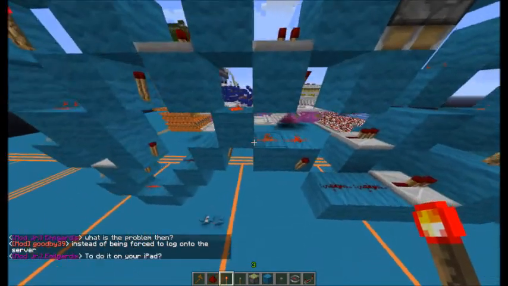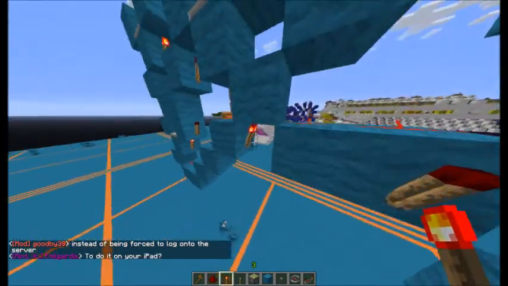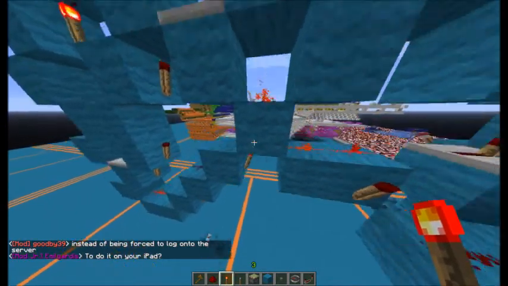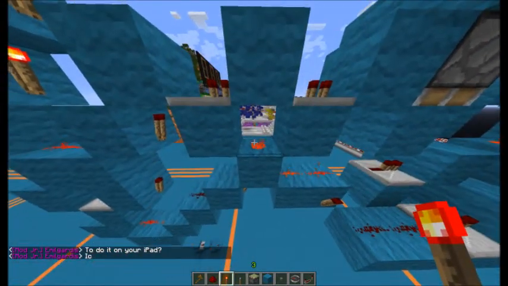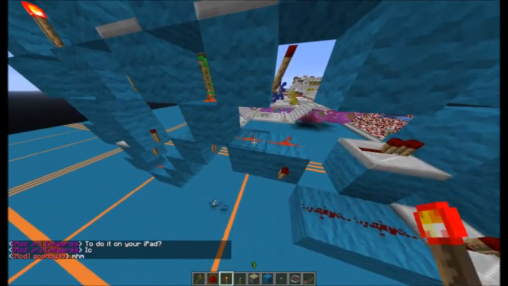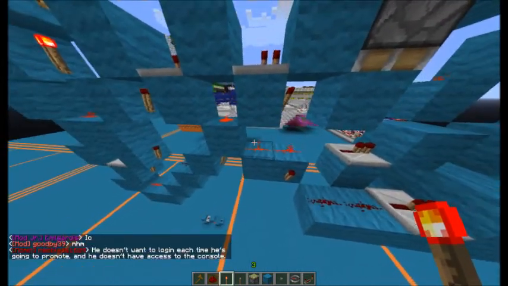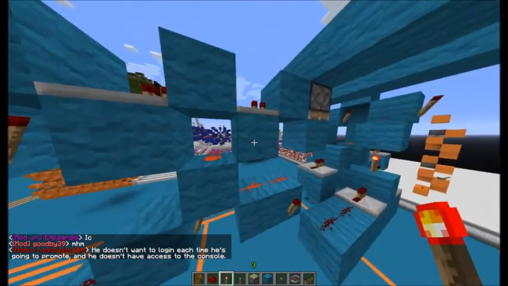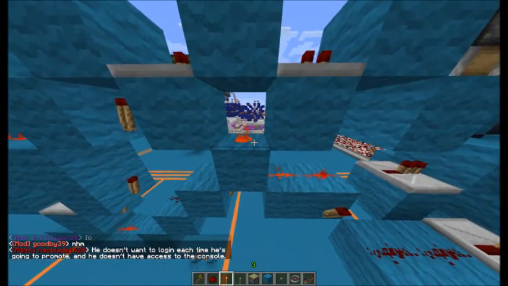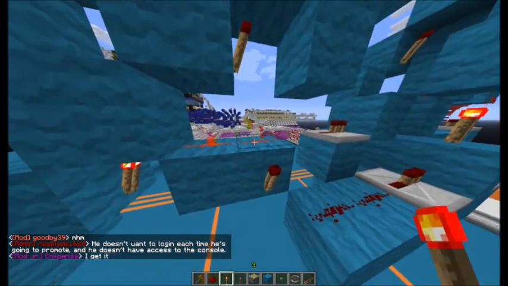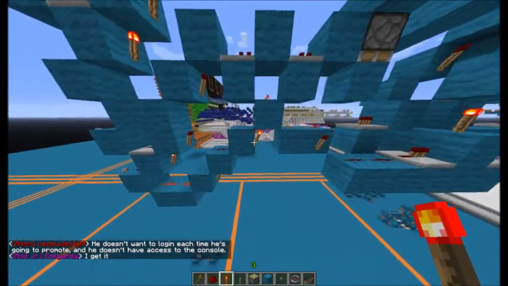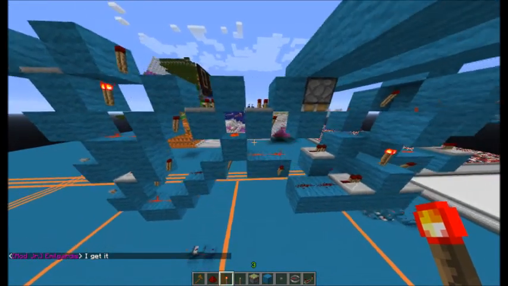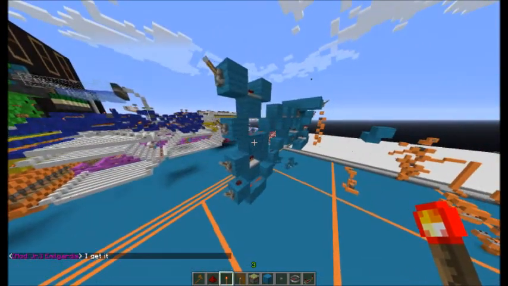As you can see, there was a torch right here. I changed it down here. So this torch will still power this block and this redstone. But before, the torch went up into this block and powered this redstone, and it will still go here. So it's just the same, just slightly different. And so now we have our NOT gates.